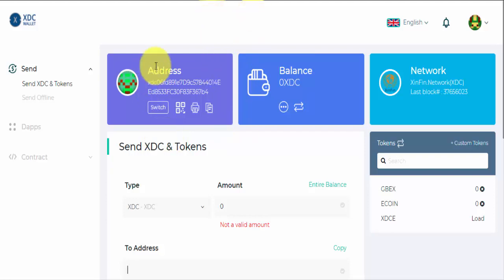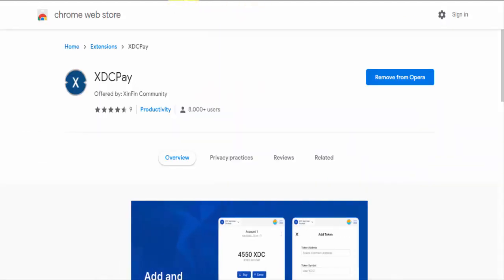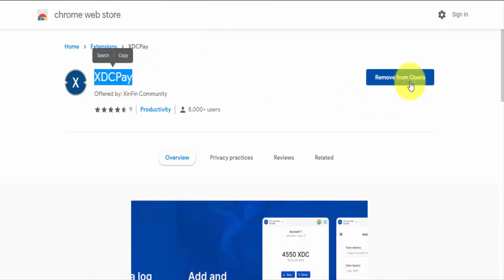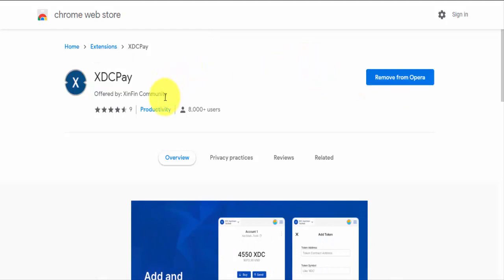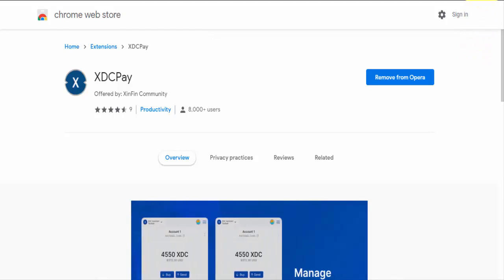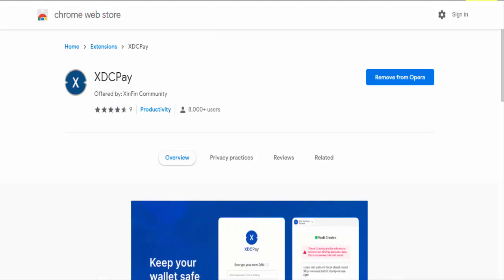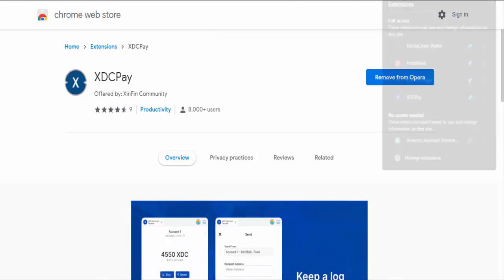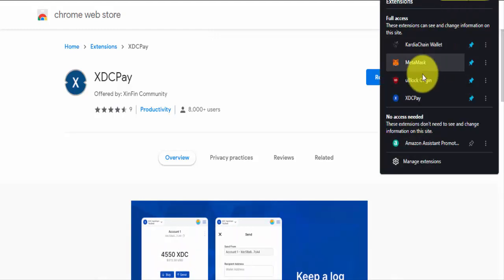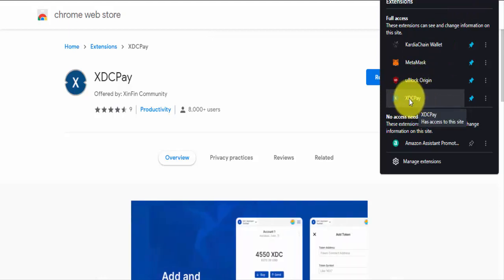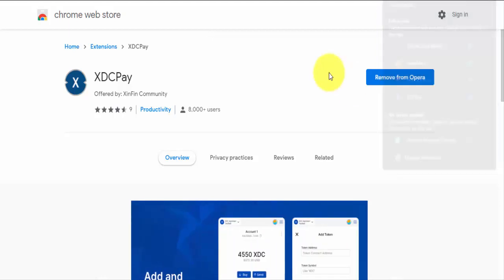Now that's one method to access your coins. The second one is using the XDC Pay with your Ledger and download the XDC Pay extension. Now on Opera, there's a cube in the top right hand corner. It's not showing on the screen because I have that part cut off, and it's a cube and it says extensions. Once you download this extension, it will be under that cube. So you click on the cube and it will show your extensions. There it is, on mine. And then you can click on the pin to have it pinned to the top right hand corner. So you have the XDC Pay extension.